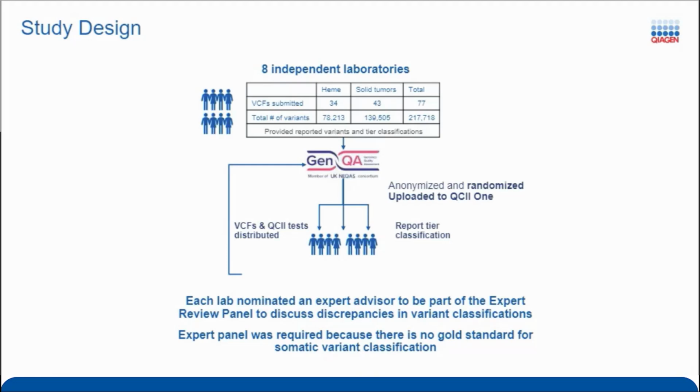I wonder, Rich, maybe you could touch more. We heard some of the reasons maybe for this between solid and heme. Maybe you could touch on, as a practicing oncologist, what you think could be more reasons for discordance or inconsistency in variant calling. Yeah, sure. I thought one of the interesting results is that there is disagreement even among the experts. And I think the reasons for that probably have both technical as well as biological aspects, and I think they're both important to consider, right?